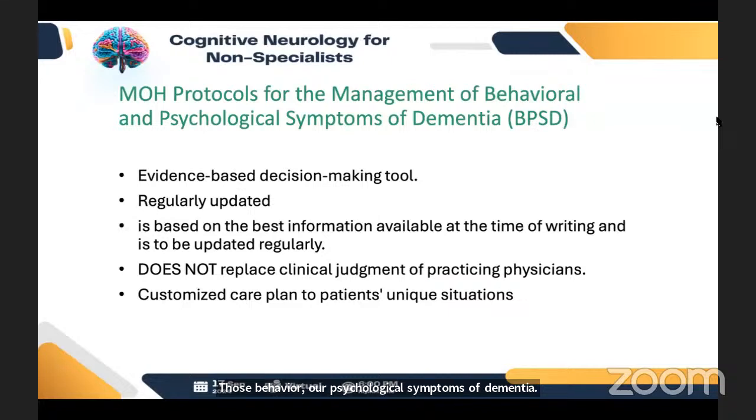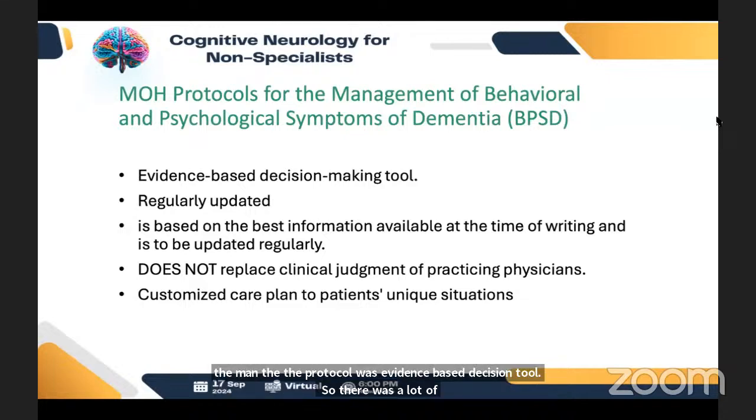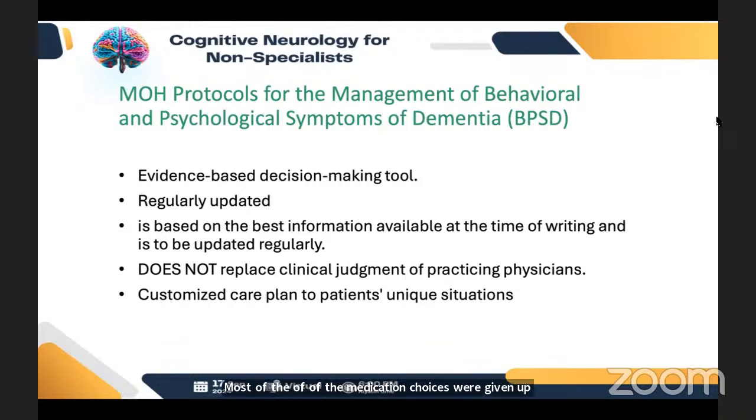The protocol was an evidence-based decision-taking tool, so most of the medication choices were based on the knowledge that we have at the time being and the studies that we have. It's regularly updated, and I will talk about the recent update in those guidelines to treat those symptoms. But keep in mind that those do not replace the clinical judgment of practicing physicians.